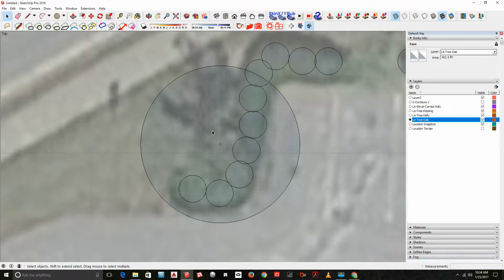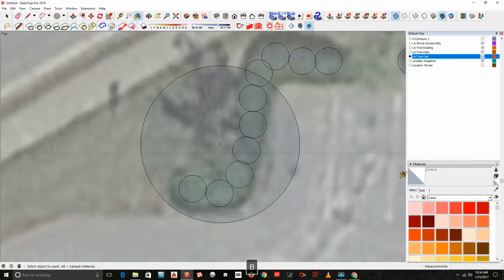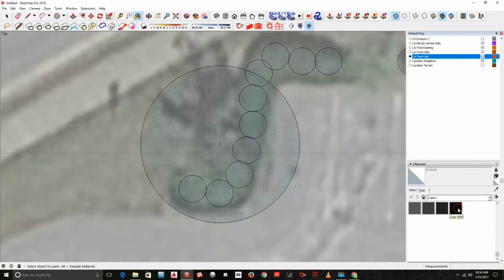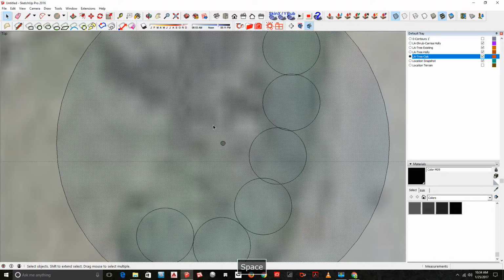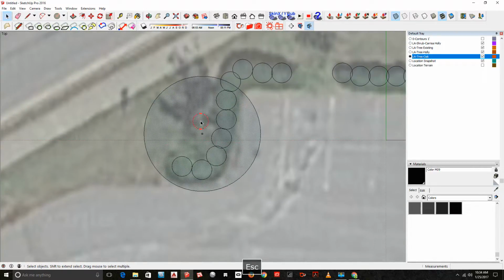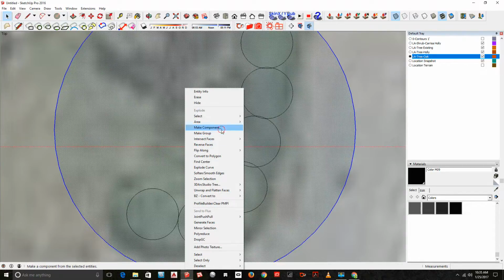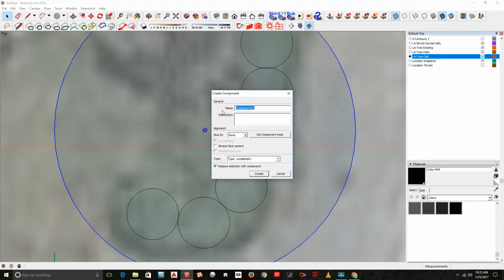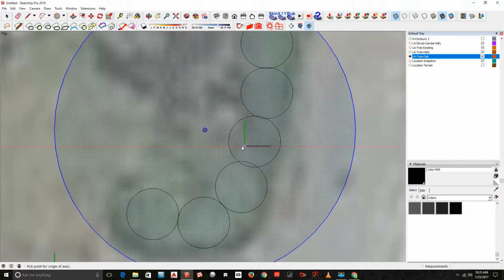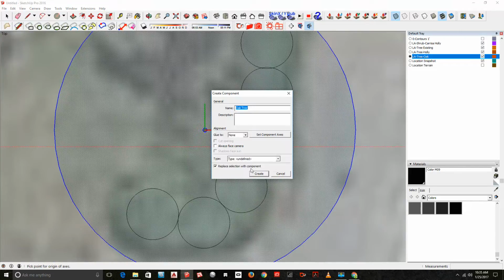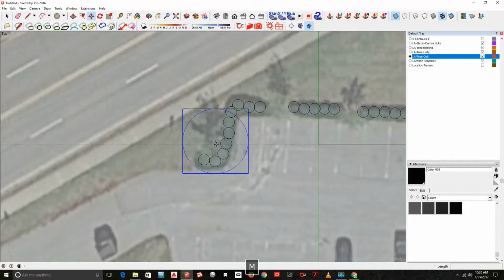And I'll make it black just so we can see it. Drop that in. Grab all that, and then I'll make that a component and call it the oak tree. Set component axis on that dead center point again. Create. Then I'll copy this thing over.